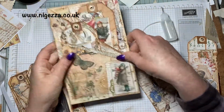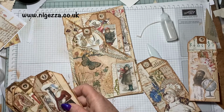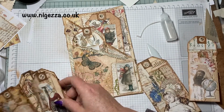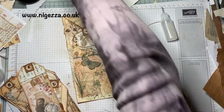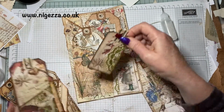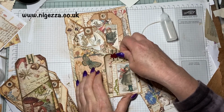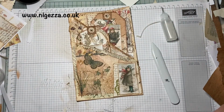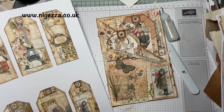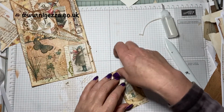So then I need something little for that, and these tags are too big really for them. I need a littler tag. Right, I've got a little tag here that went with that, but I actually think that's where I took that bit of, I could stick that in there. So I could redo that. Oh, I've got the printables smaller, haven't I? That's the same image. I could cut that out. So I want to make that into a little tag.